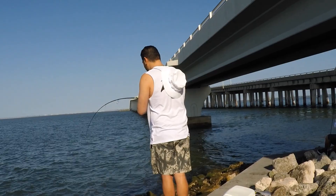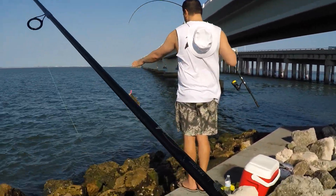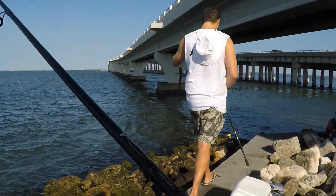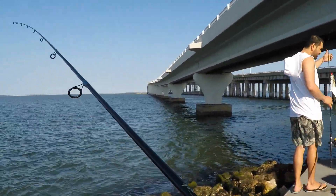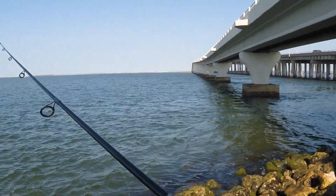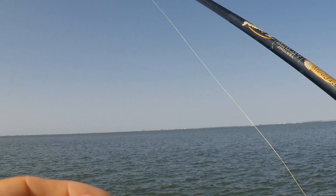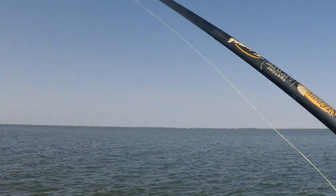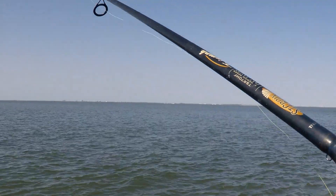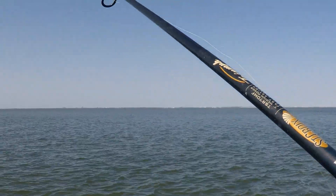Look at Anthony for the first good fish of the day — small Spanish mackerel. I knew something was chasing the bait. Mike and Anthony join us for the rest of the day. Very nice bite on the pink and white. Let's see if it's going to come back and take it.